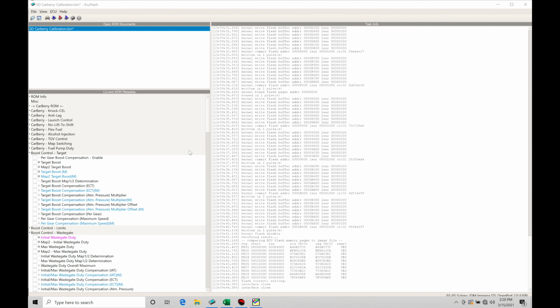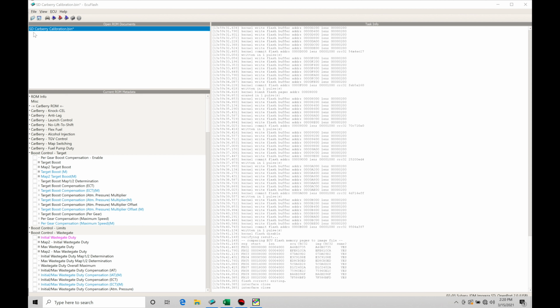But there are some rules and just some things that we need to know in order to make sure that we're changing the correct things within our calibration file, whether we want to go after the injector data, the latency specifically to adjust some things, or whether we want to go after the actual volumetric efficiency table to make our updates and our calibration changes. So again, it's going to be very clear once we start to data log and once we start to take a look at this information here, we're going to know exactly what to do. But let's go in here and start to jump into the file that I have open.